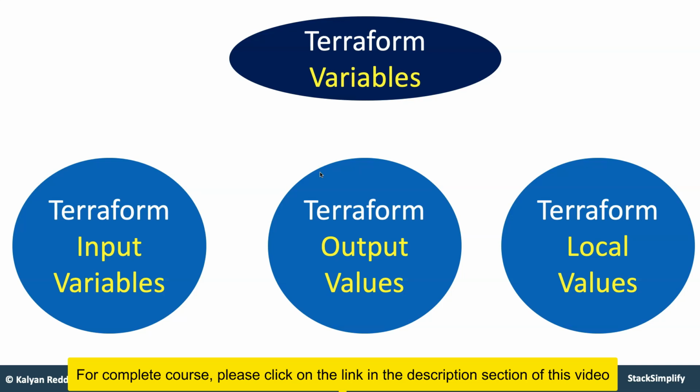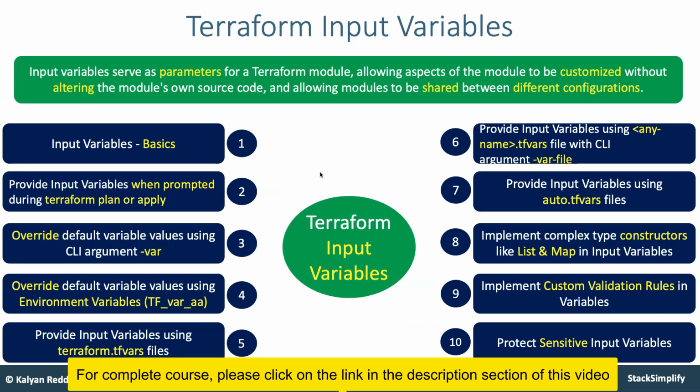From the Terraform variables perspective, we'll see that in a 3-dimensional view: input variables, output values, and then local values. For each of them, we are going to implement them with practical demos. And when coming to Terraform input variables, it is going to be a big mass implementation. Why I am calling it a large implementation is because you can pass input variables in Terraform in 10 different ways. For each of them, we have a practical example.